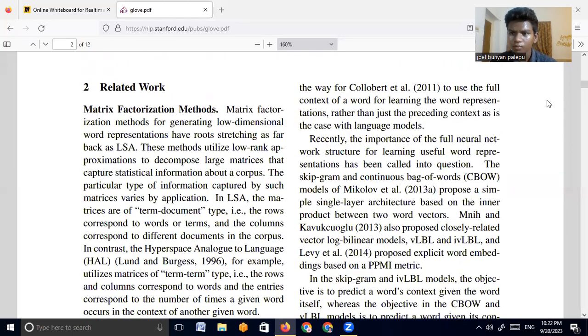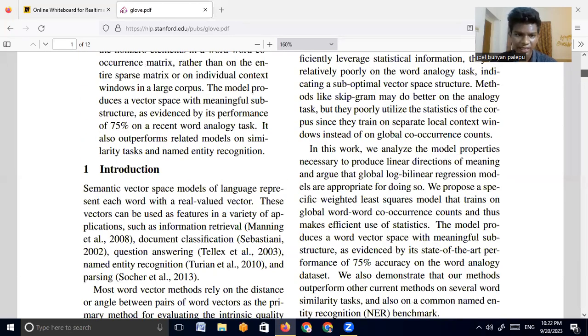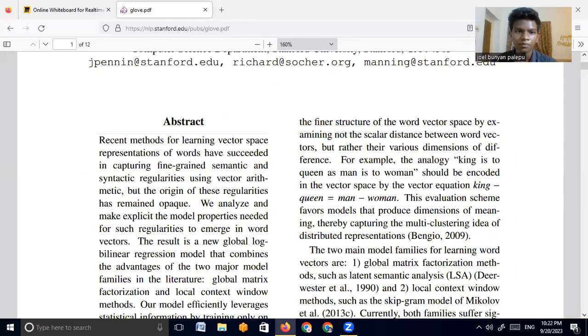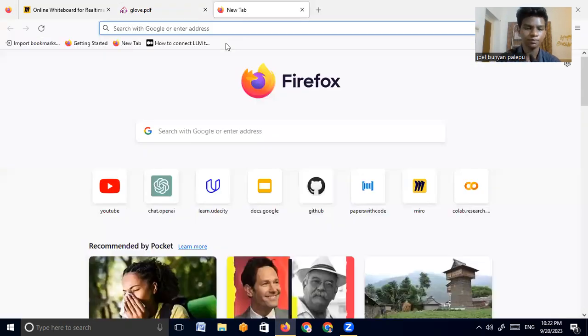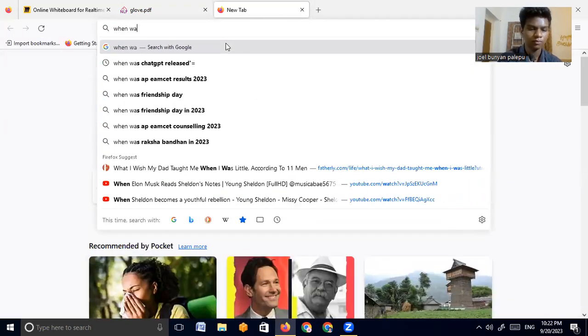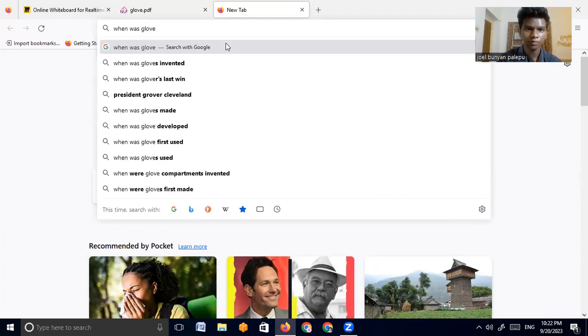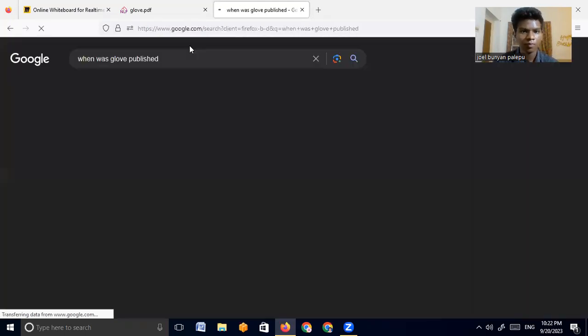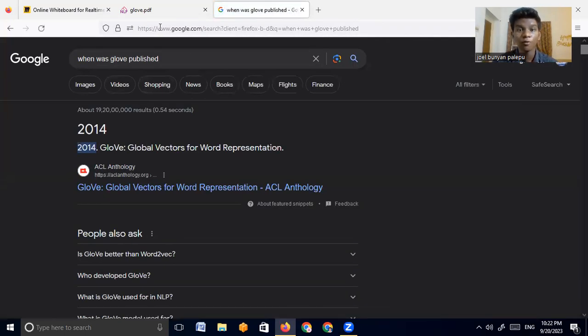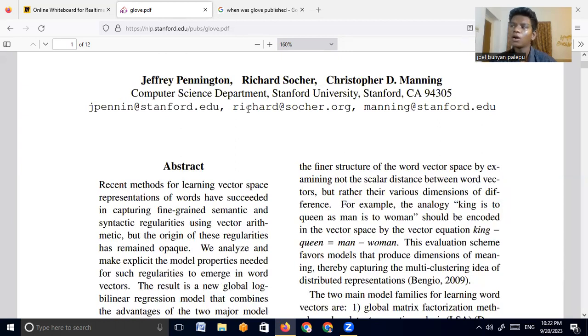I think this paper was published in 2014, yeah, a pretty old paper. Word2Vec was published around 2013, so this paper came out within just a year. So I'll just read it.